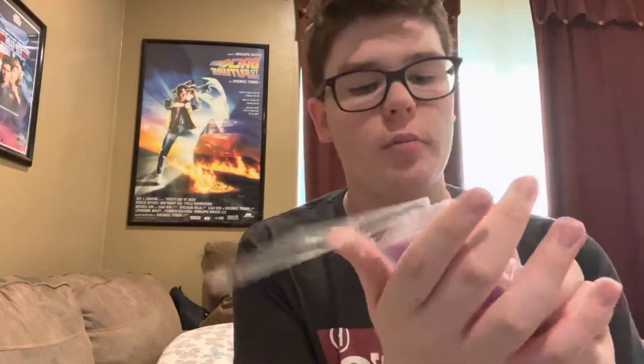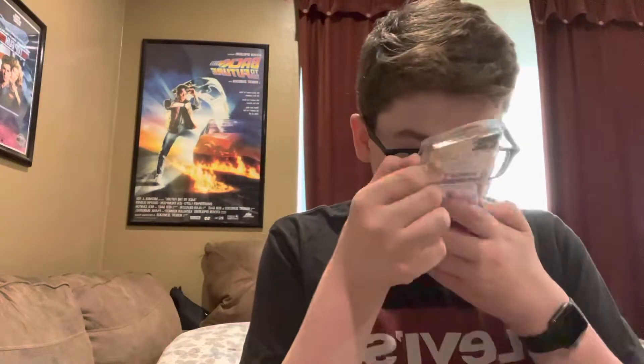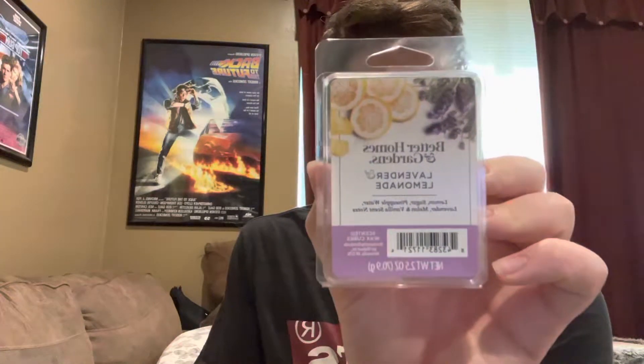I will start off with this one — Lavender Lemonade. The wax color is pinkish purple; I would say it's more purple than pink. These ones I've had a hard time taking out, but I still get them out. It's definitely a lot of lemon in there. I get the lemon a lot. I don't really smell the lavender in there, but the lemon is really strong. This is the label of it. I love that one.